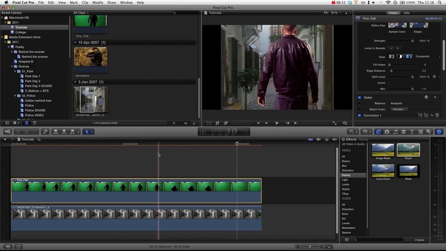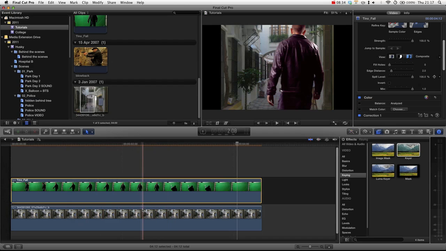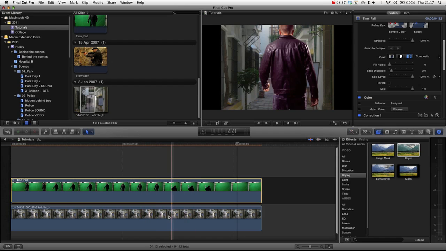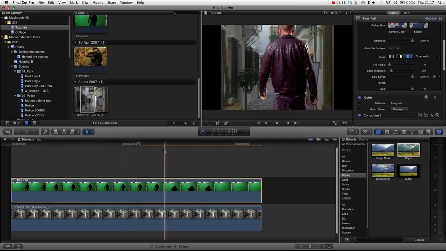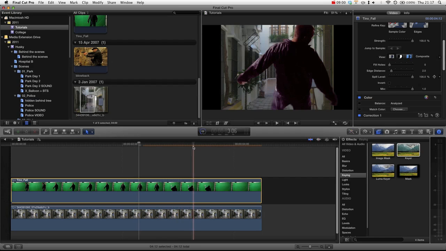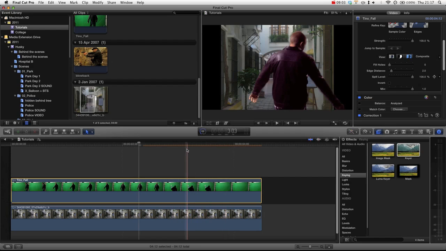Okay, so now that we've got our image on, we want to try and match it slightly to the background. Now, one of the things to bear in mind is that to get a good key, you really need to plan well. I mean, it's all good saying, oh, we'll match the foreground to the background in post, but when you actually come to it, you're going to face a lot of issues. I mean, you can see the lighting doesn't match the actual scene. There's so many issues that you need to think about when you're filming, and you need to make sure that your lighting for your green screen is good. And that is, I'd say, about 70% of the key. The post-production stuff is entirely relevant to how well you've actually planned it.